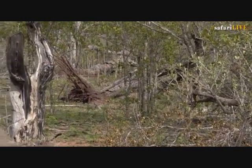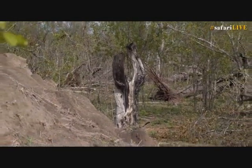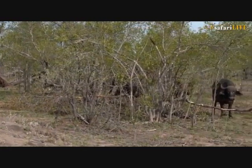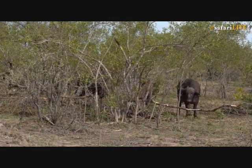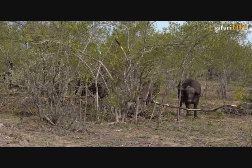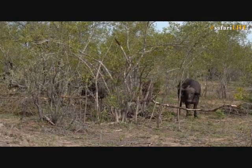That's it. Is it just the three of them? I think it is. Yeah, I think it is just the three of them. So a breeding herd, for our new viewers, typically consists of at least 50 animals, usually more, although they've been slightly more spread out in slightly smaller herds, just in terms of coping with the drought and there being enough food to go around.